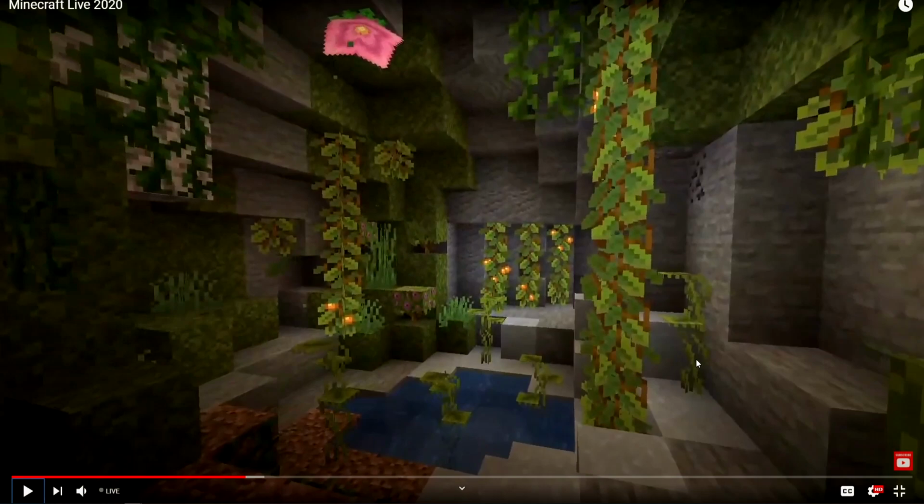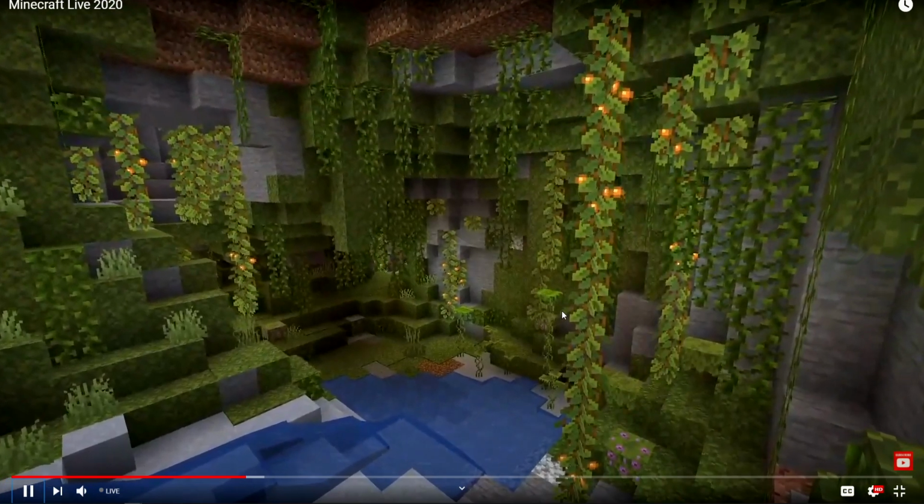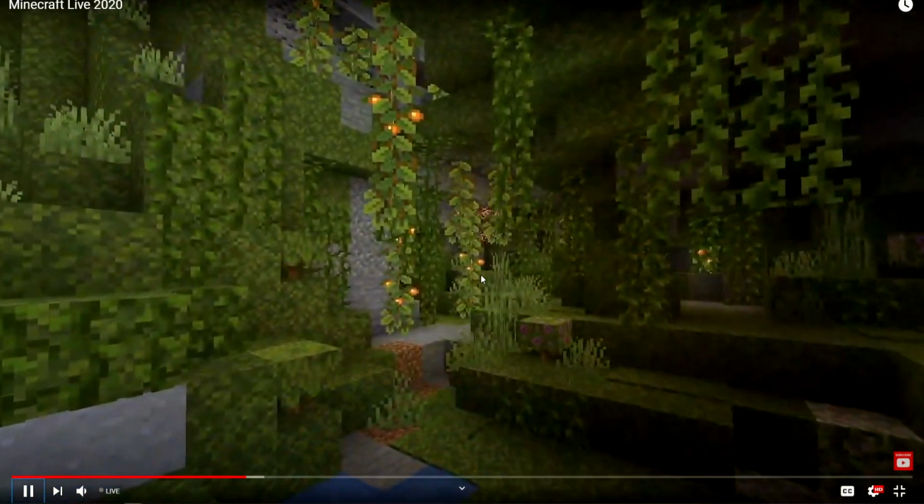The dripping leaf plant is growing here without any water at all, but it's growing on some clay. And over here you can see it's growing on dirt, so it probably needs clay or dirt to grow. This image here shows a good indication of the kind of carpet grass that's placed on top of the stone. Overall, this type of cave brings a lot of life into the whole situation.